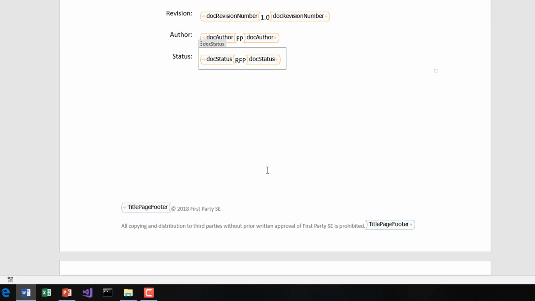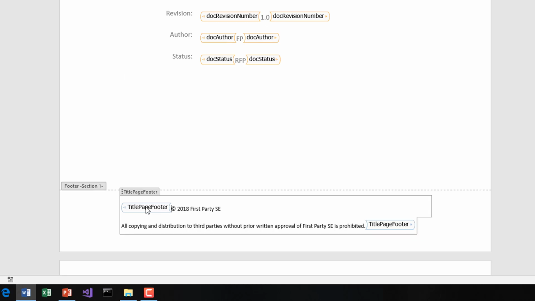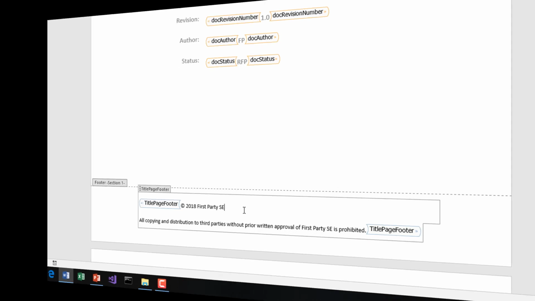Finally, when we scroll to the bottom of the page, we see one last content control, which is called title page footer. Other than the previous plain text content controls, this is a rich text content control that can contain multiple paragraphs of formatted text. While the previous plain text content controls were all data-bound, this content control is not data-bound and only used to semantically tag that text. It can be used to keep those footers in sync, for example, if the copyright date or the disclaimer must be changed in all documents.